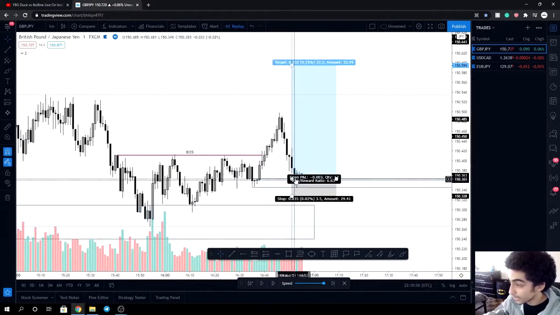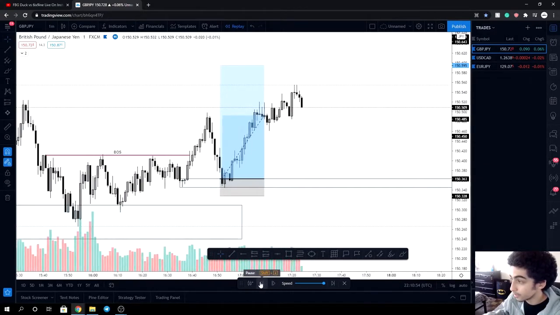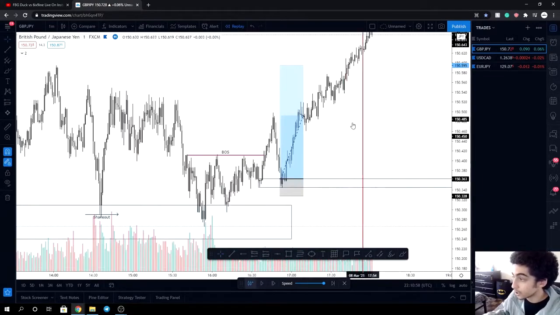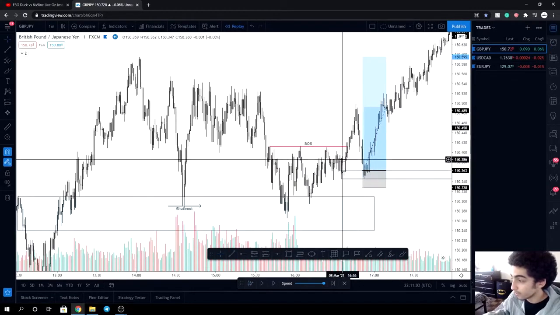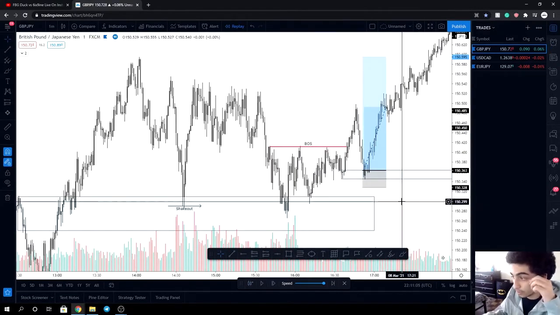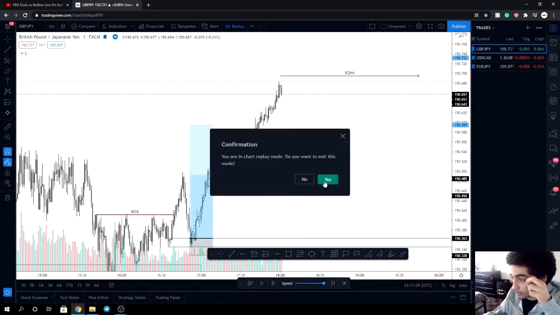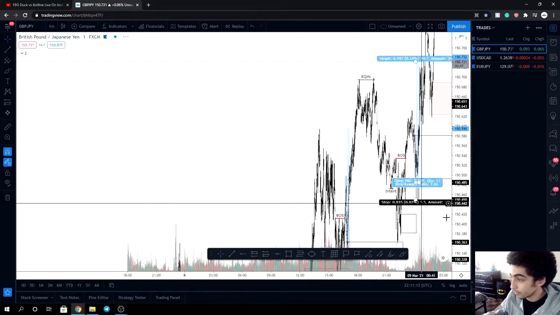And as you can see, it taps us in automatically, and then from here it just completely goes. There we go, TP hit. So TP got hit. Simple trade: break of structure, retrace on that expansion, and that's all that really was. Now if we go play the next trade that we took right over here, this trade.